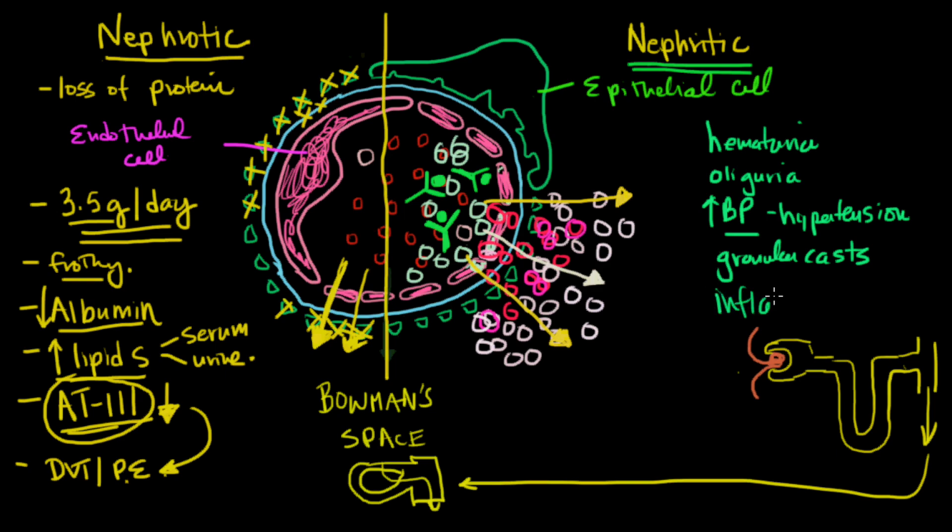This is the main difference between nephritic and nephrotic. Usually there's more inflammation on the nephritic side. There's less on the nephrotic side. Typically, if you just see an increase in protein in the urine at very high levels like three and a half grams a day and nothing else—no active sediment—then think of nephrotic syndrome. If on the other hand you see a lot of cells, debris, sediments, and inflammatory cells, think of nephritic syndrome. Just as in nephrotic syndrome where there are primary and secondary diseases which can cause it, there are also primary and secondary diseases that can cause nephritic syndrome, and we'll discuss that in upcoming lectures.